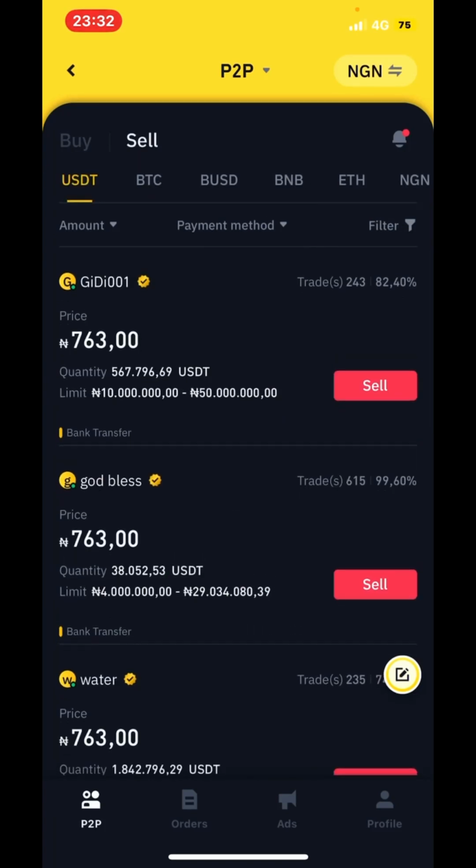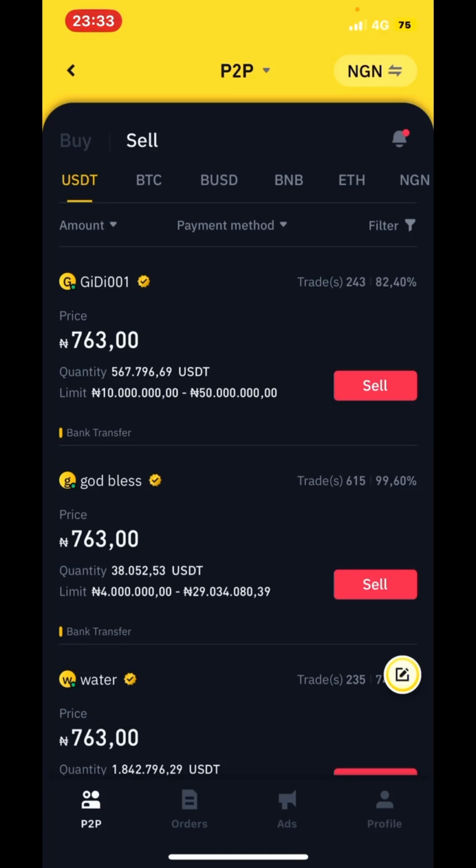So remember, the rate of $1 to naira is 437. Then when you send your USDT to Binance, you will be able to sell it at the rate of 763 naira.